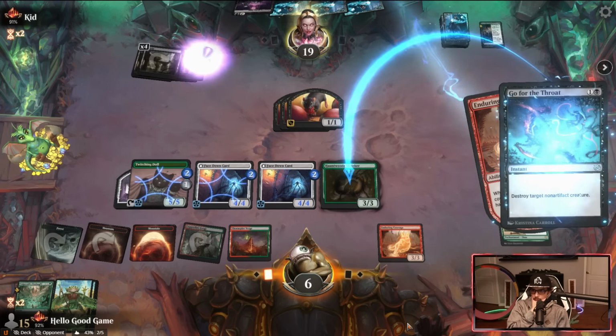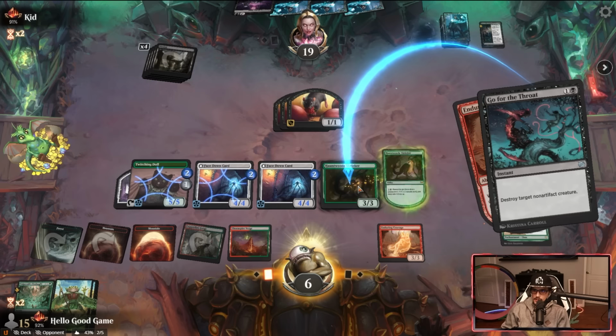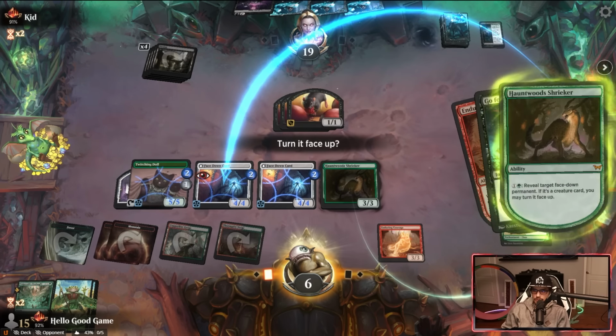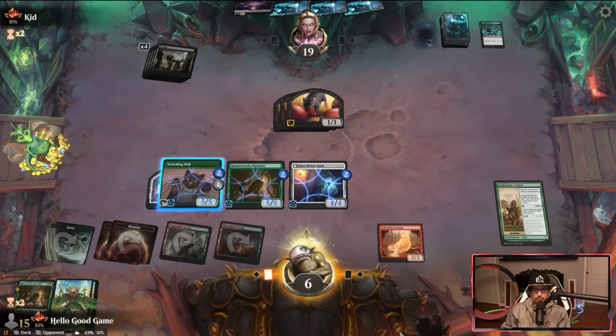Ooh. Let's use its ability to flip this. We lose it. But we only have to pay 2 instead of 3 now, which is good. And I honestly think we take those 3 spiders. 3 times 4, right? It's 12. And then we have 9.